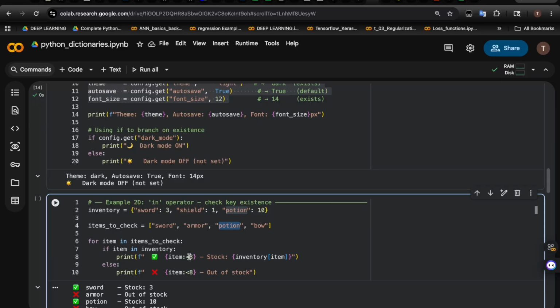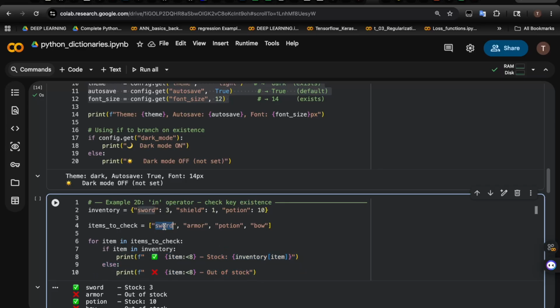And then I'm checking if item in inventory. Now it will check if the item that I'm trying to find is there inside the inventory dictionary. See, I'm using in here. You can use in inside your dictionary to check if that key exists or not. These are the keys I have defined, okay? And it is checking if that key exists or not. So it's saying if item in inventory, that means if this sword exists inside my dictionary, then it will become true and it will print this one. And if it is not able to find it, it will simply print this one.